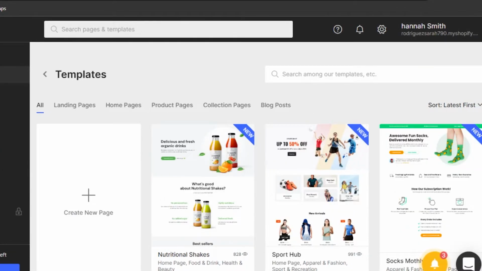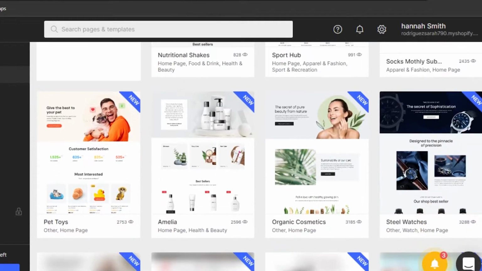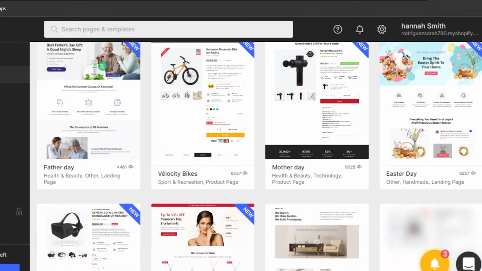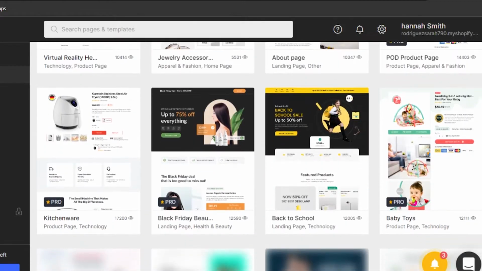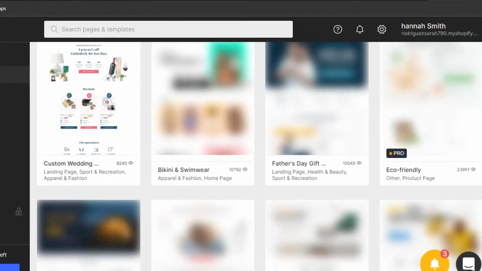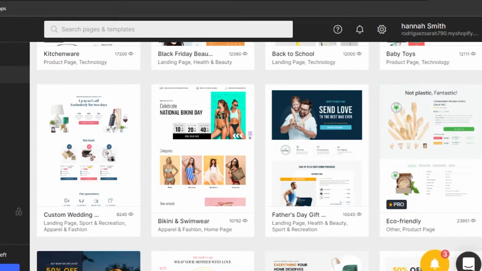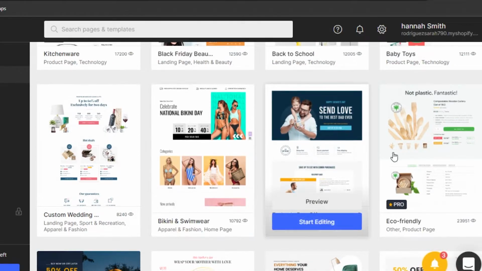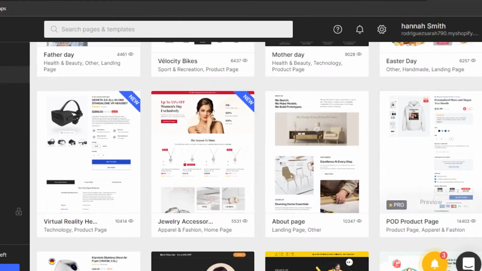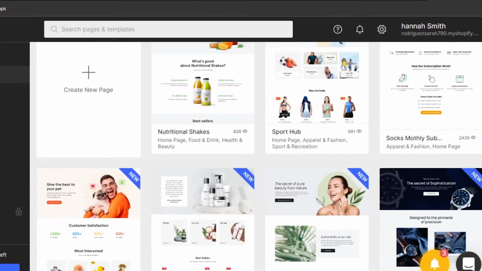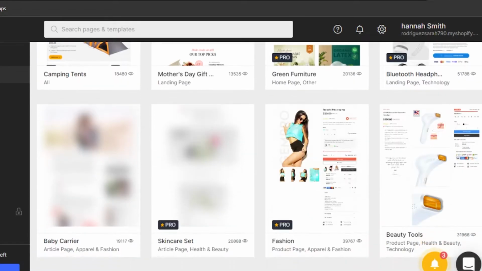You can see this is Gem Pages right here, and it has a lot of designs for us to go for. All of these pages look professional, and these are all home pages for Shopify. I would want my Shopify page to look like this or like this because these are really professional pages. This way we will be able to customize our Shopify.